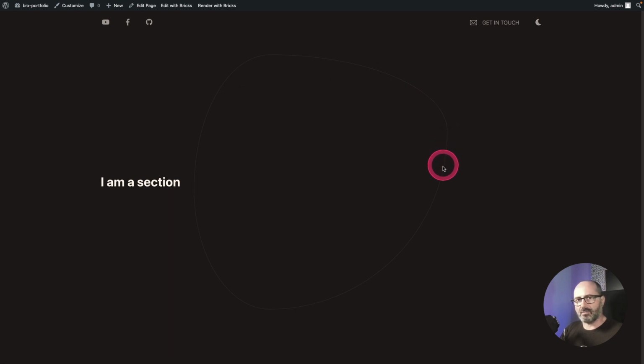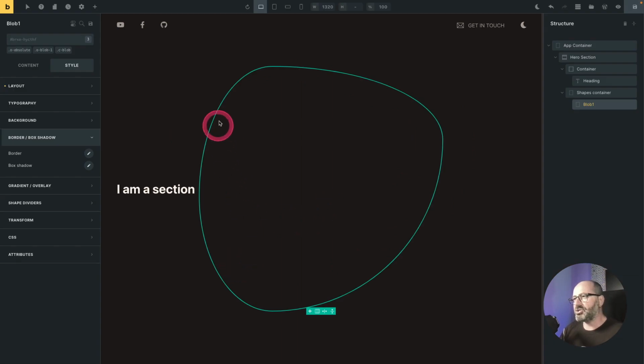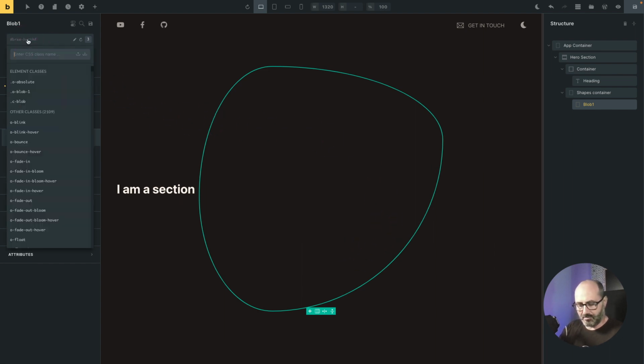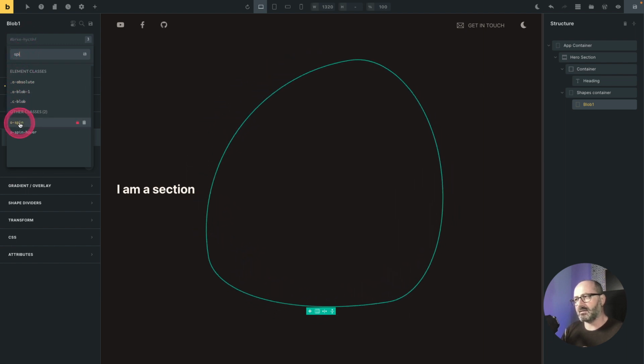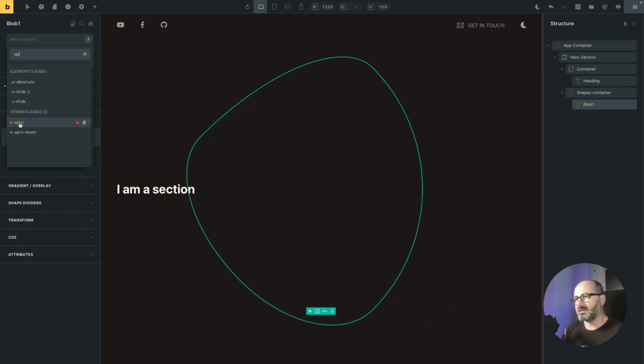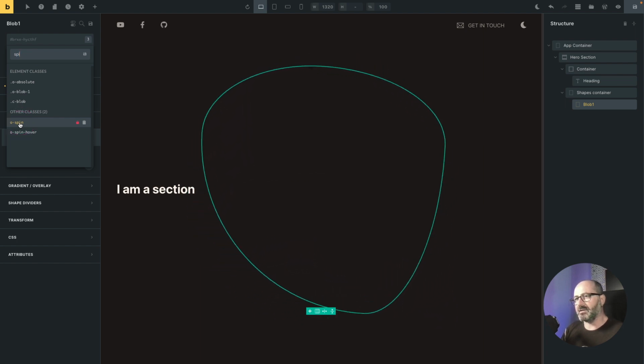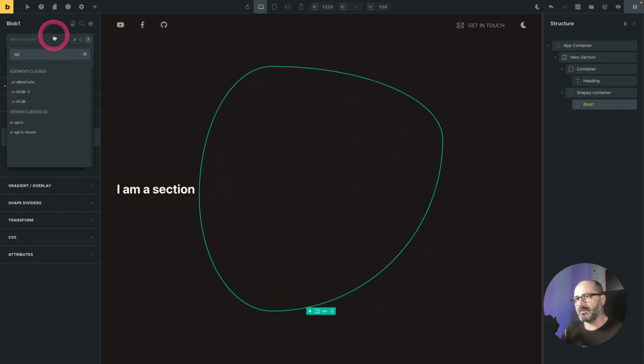And once again, maybe it's difficult to see on the video, but we have our very subtle shape perfectly centered in the section. Now I want my shape to slightly rotate very slowly. So we have a class for the rotation, which is the spin class. And take care if you don't like fast animations, but I will activate it just by hovering, and you see that it's rotating, but it's rotating very fast, much too fast. We want something very subtle.